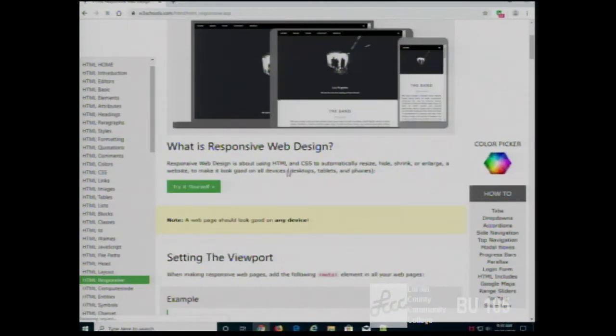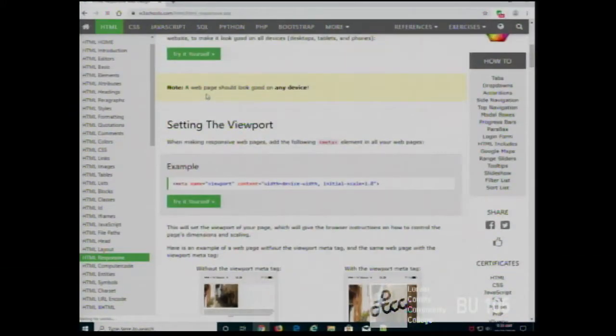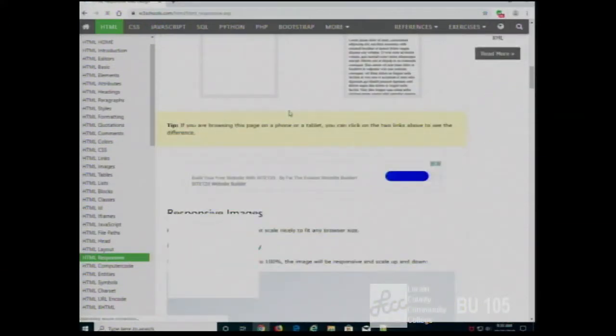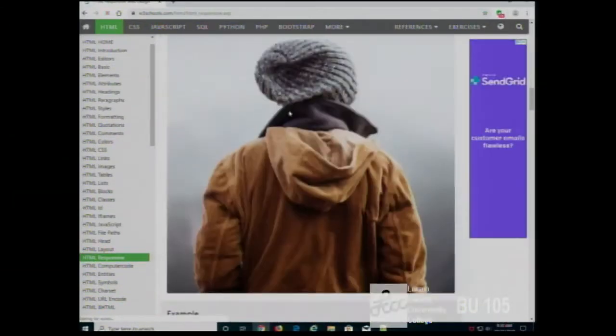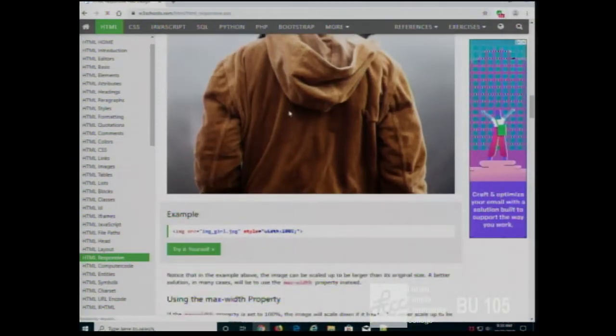The idea of responsive development, first of all, is that a web page should look good on any device. Okay, I'll just come up with my own list.